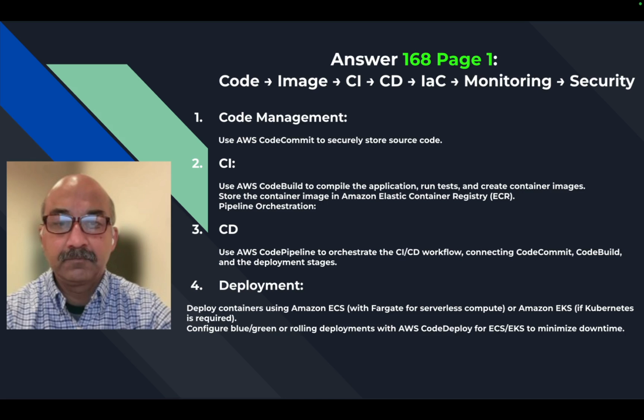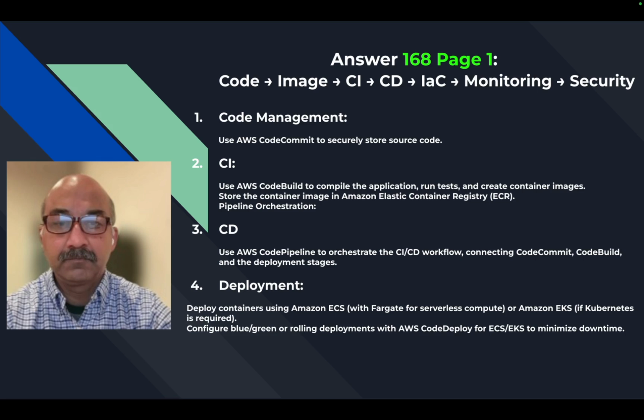Okay, so the major steps of this are: you have code, and you are building an image from that code. I'm talking about the top line here in the slide. Then that image gets into some kind of continuous integration pipeline. That then gets into some sort of continuous deployment pipeline that gets coded into infrastructure as code. And on top of all of this, you have monitoring and security set up so that your pipeline is reliable and secure. That's the idea. That's the broad answer to this question. Now let's dig a little deeper.